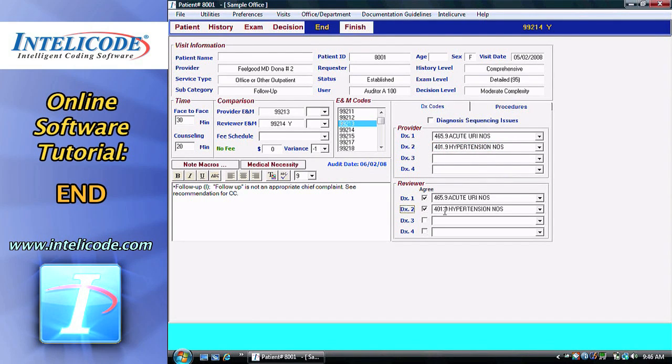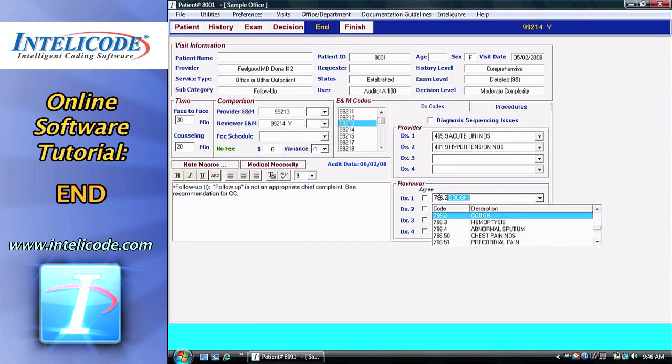We can just click agree, and it's going to automatically populate those fields. Or let's say we don't agree. Let's say that he didn't say acute URI, he just said cough. We can enter that. And it's going to track this as a diagnosis coding error, and we can have that information on our reports as well.